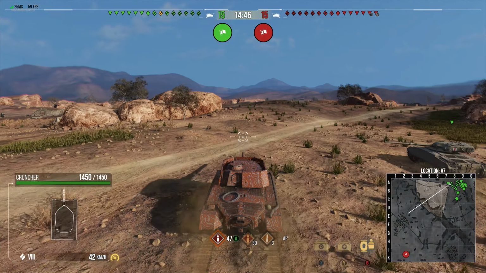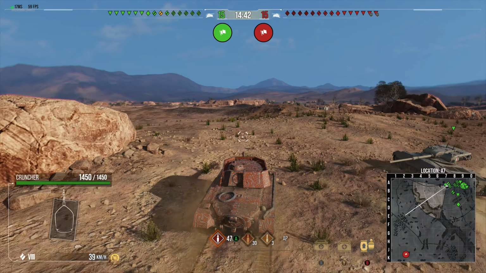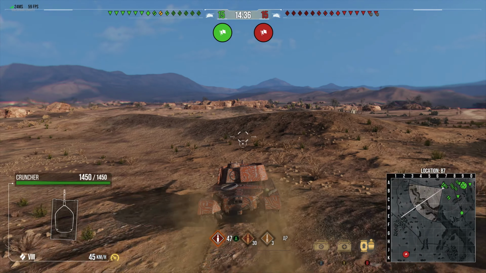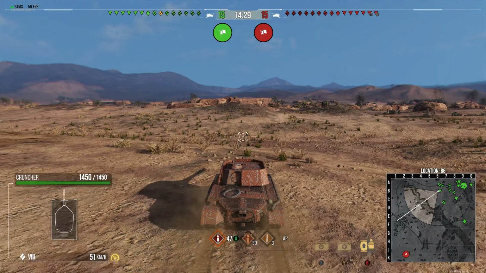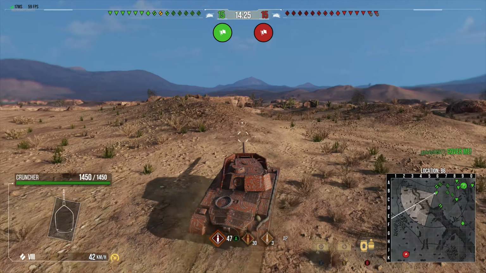And yes, the Cruncher is a tank that you usually get through contracts, and it's had quite a few changes over the years as it's been introduced. The latest set of buffs it got was back during May 21st, the season that we got the K1 as the Season Pass tank, I think it was. But yeah, it got some love back then.